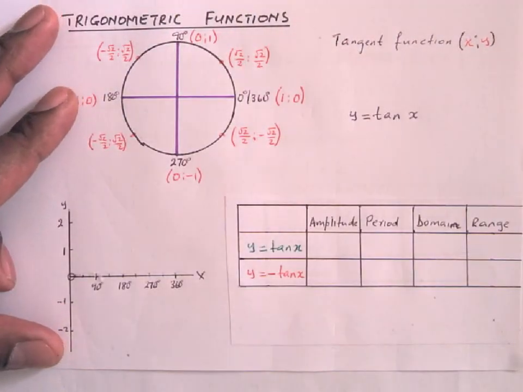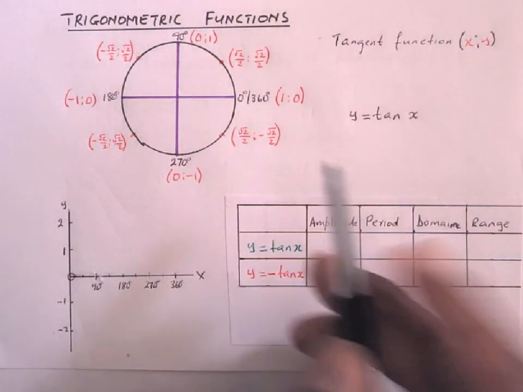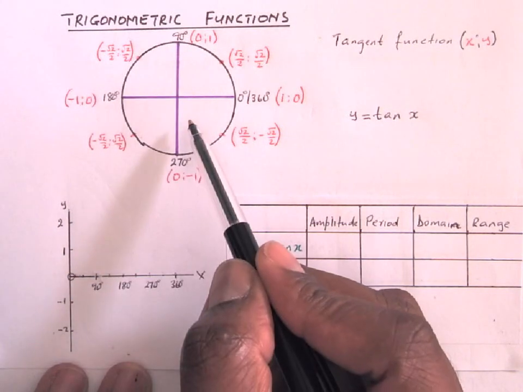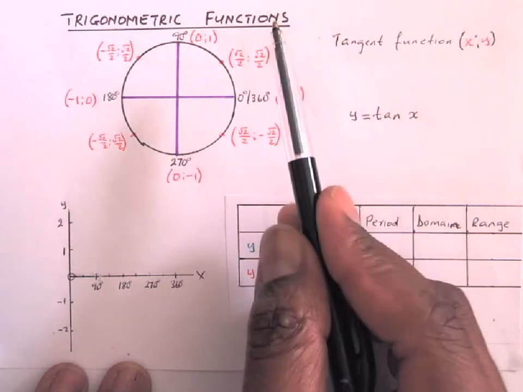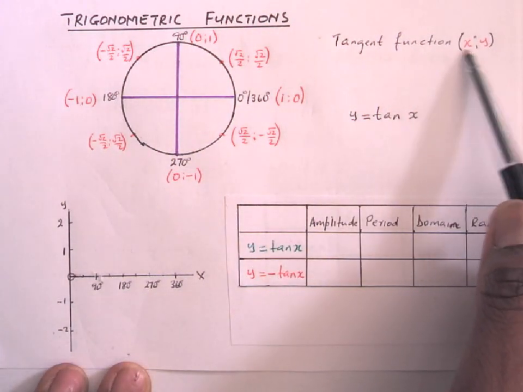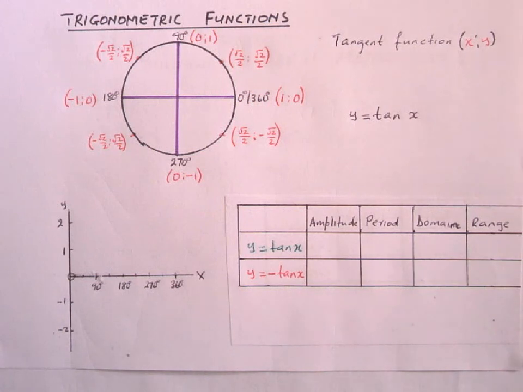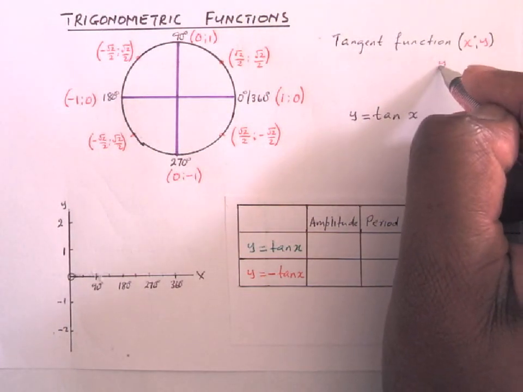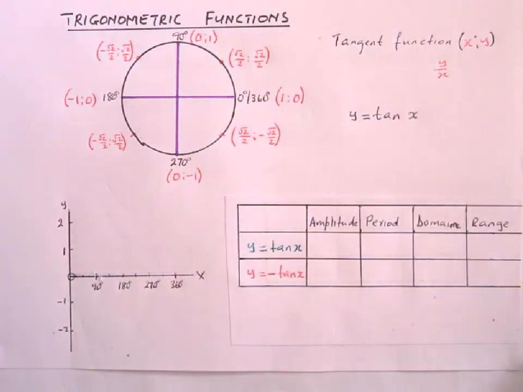Let's look at the tan graph. The tan graph also uses the unit circle, but in the unit circle now, instead of using x or y, we use both x and y. In that case, how we find it, we divide the values. So how do you divide them? This is the y value divided by the x value. Okay, now let's see what we can get when we plot the points here.